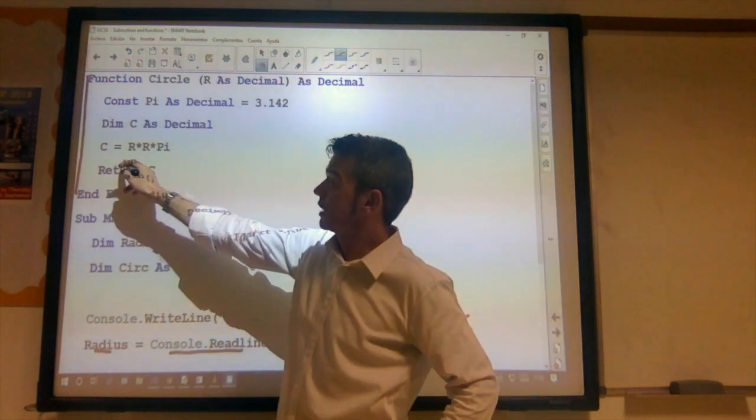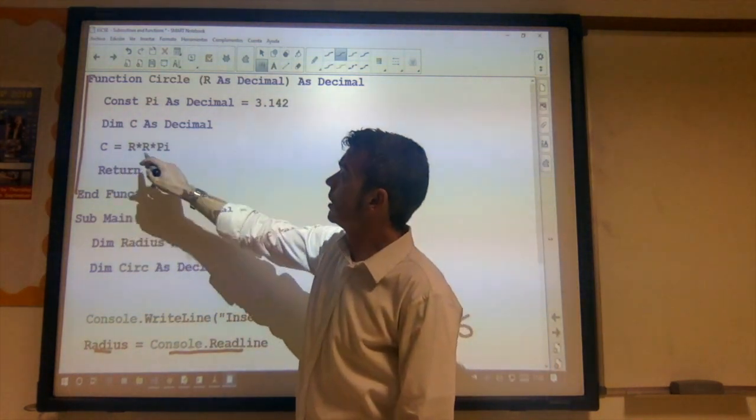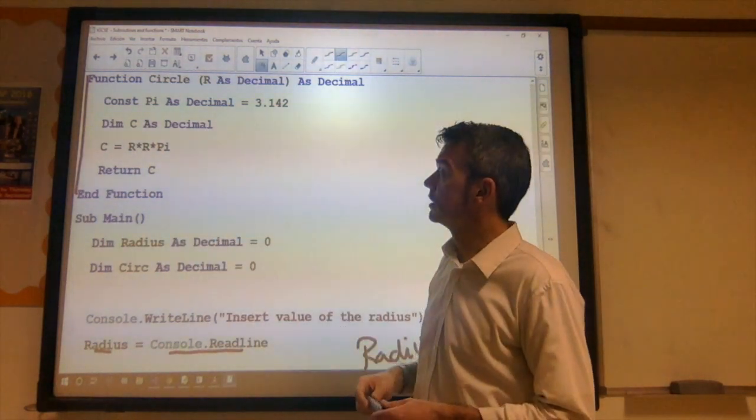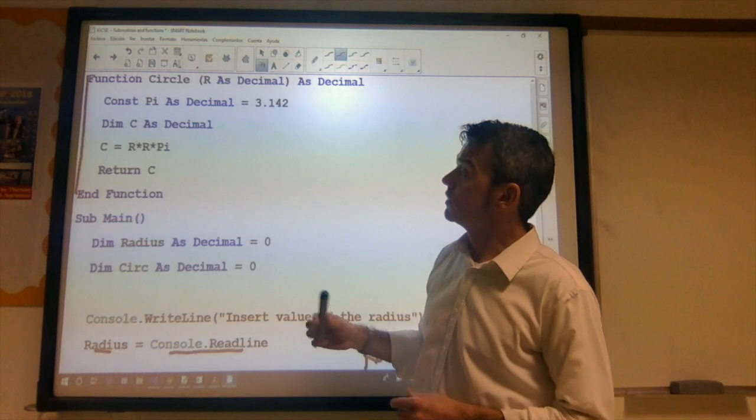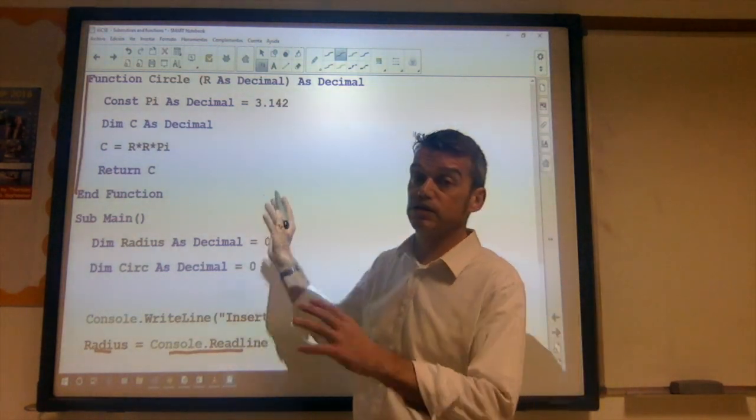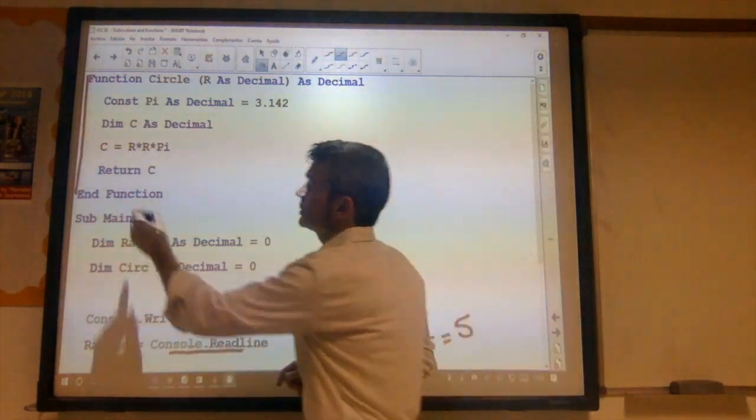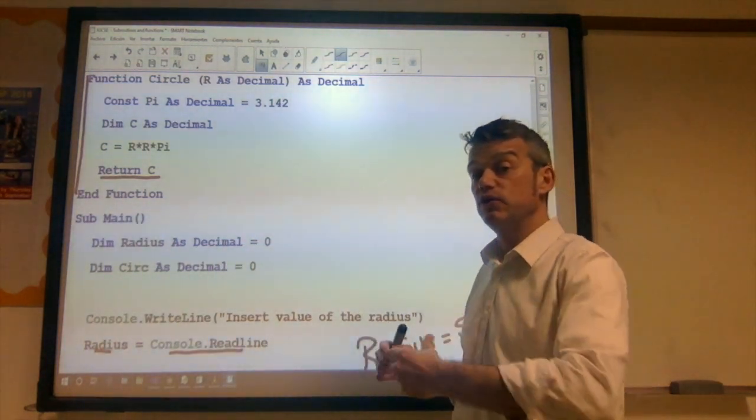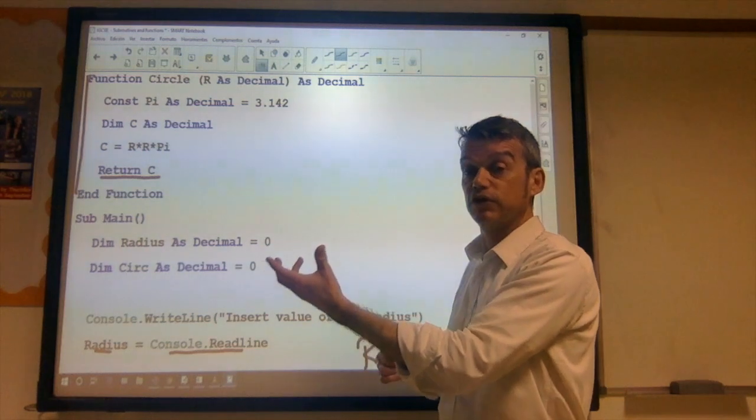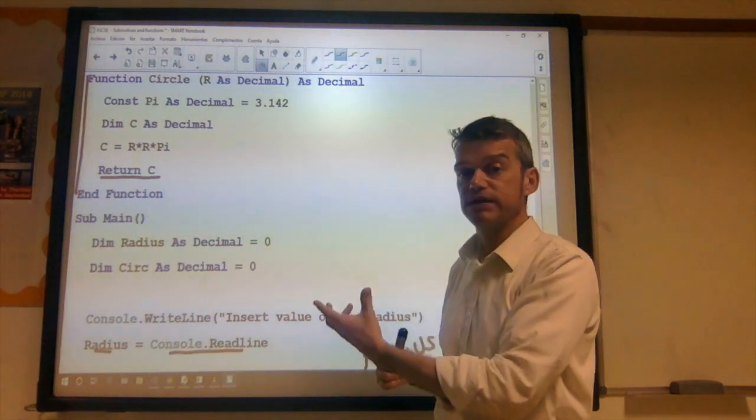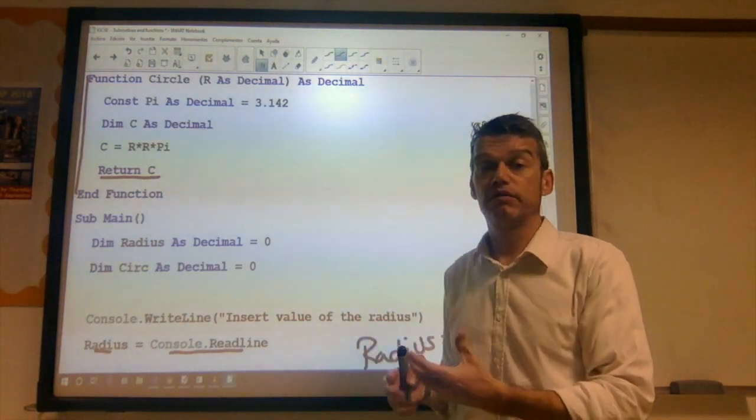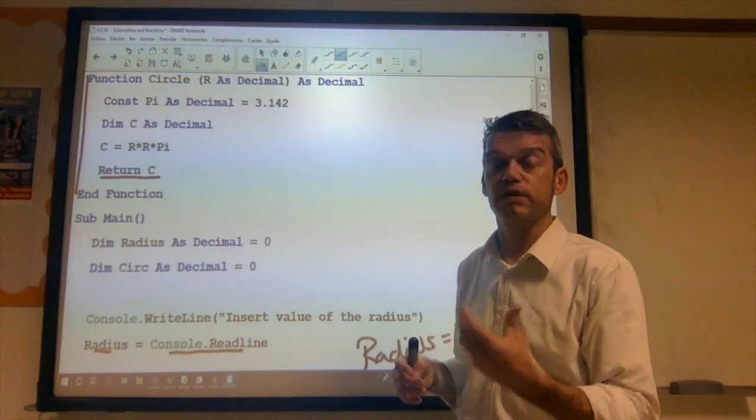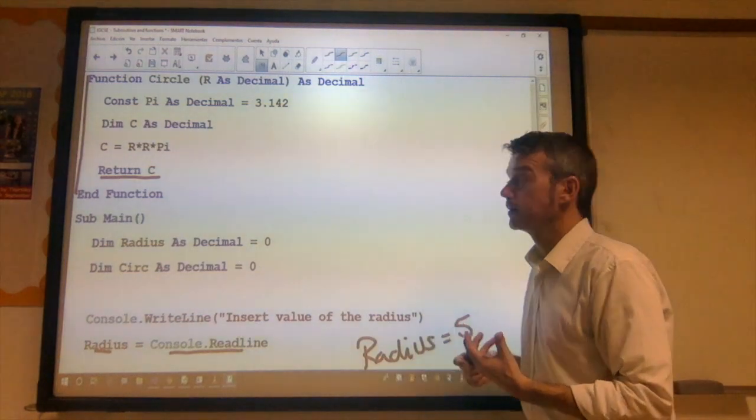Okay, then we've got our calculation. c equals r times r times pi. Pi r squared gives us the area of that circle. So that result is then stored in c. And then we've got this return statement here. And we're returning to the function call whatever is in c. So the result of multiplying r times r times pi. The result of pi r squared.